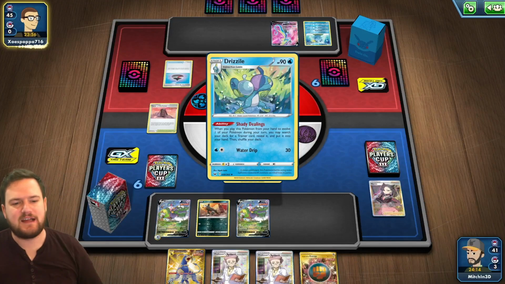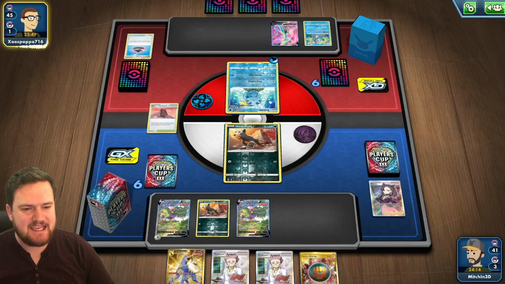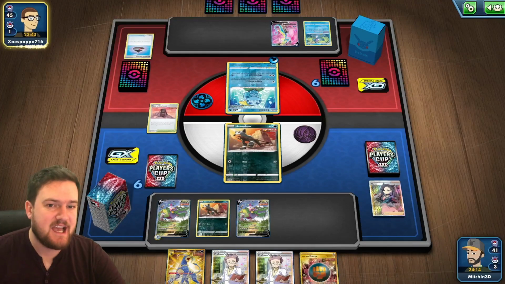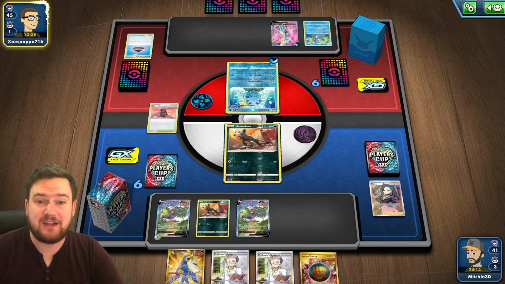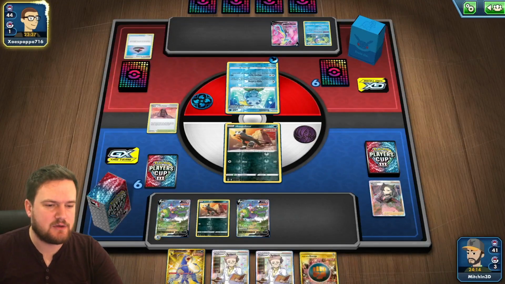Our opponent, it looks like, is playing Inteleon V. So this is going to be a really interesting one. They can obviously do damage to the bench and knock out some of our Pokemon with extra damage ticks. But this Inteleon VMAX deck is very reliant on cards like Melanie now, because our opponent is obviously not playing cards like Frostmoth, or at least it doesn't look like it.